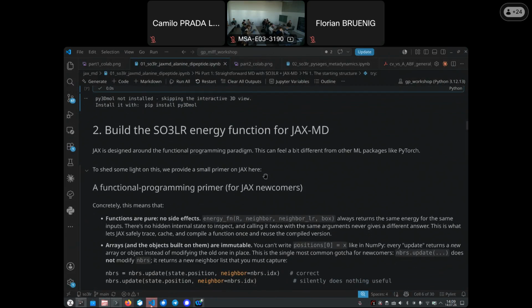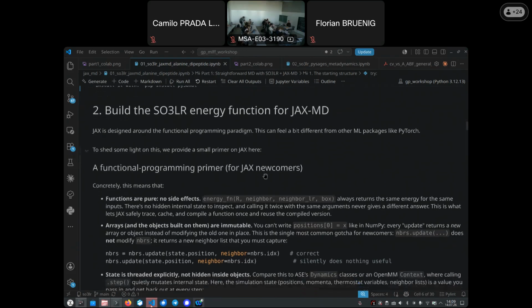It also has very powerful just-in-time compilation, which I will also talk about, and nice gradient functions that let you define gradients of functions very easily, or higher order derivatives, which will not be a topic here, but it's just in general good to know.